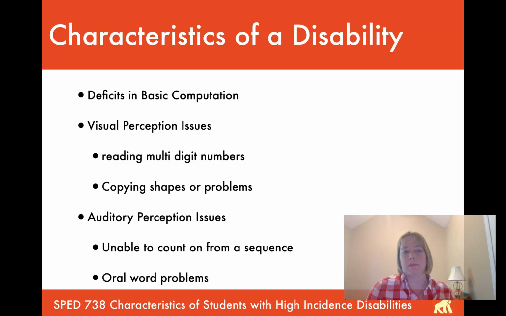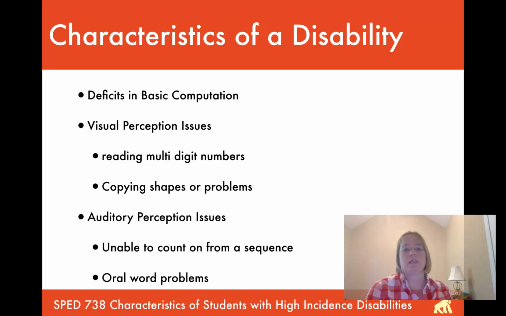One of the basic things that we see with students with a learning disability in math is a deficit in basic computation. So these students still are not fluent in their math facts. They may not have a good understanding of one-to-one correspondence and understand really deeply what it means to take 2 plus 2. They really need to work on that basic computation to develop that basic understanding of numbers, addition, subtraction. Okay. Also, understanding place value is critical there.